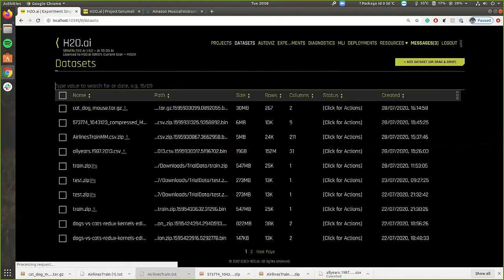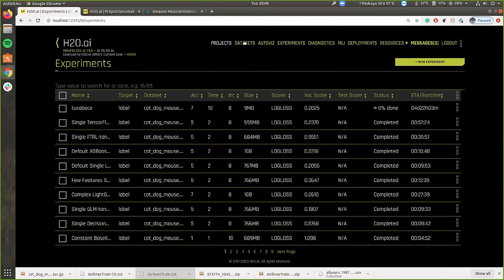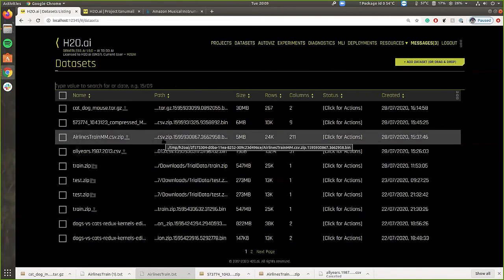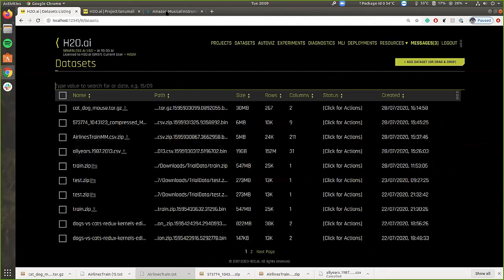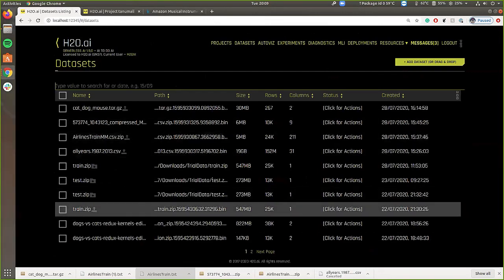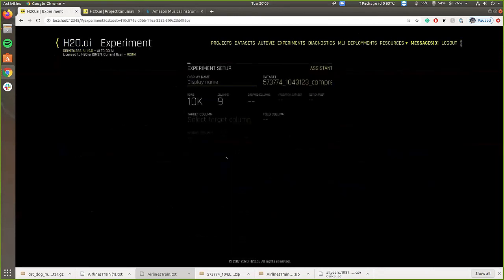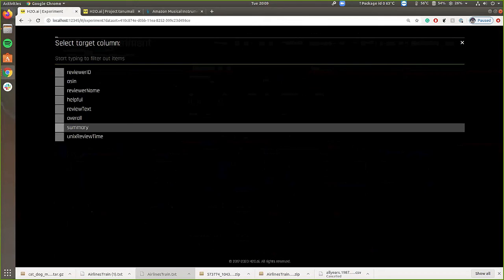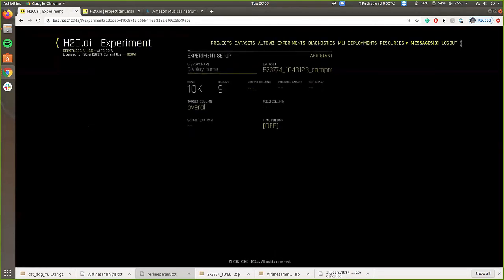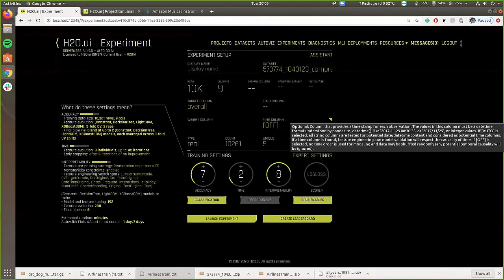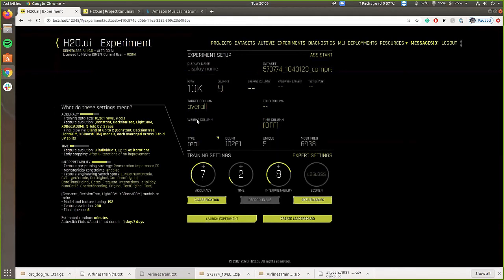I'm going to show another one where I had done another experiment for musical instrument reviews. So here's the dataset that I had loaded up. Essentially a similar pipeline. I need to select the target column. So I know by analysis that this data has ratings in the overall column. So using NLP, we'd like to predict the reviews and ratings of this. And this might be useful if you're trying to see new product lines.